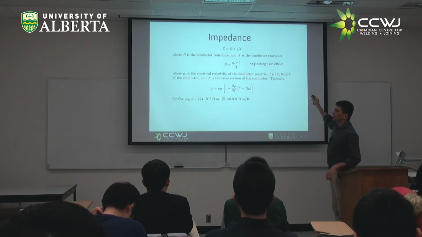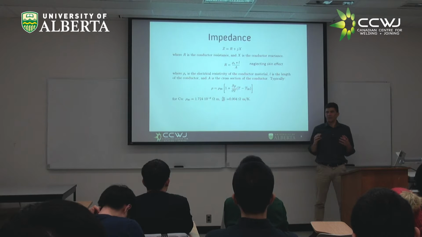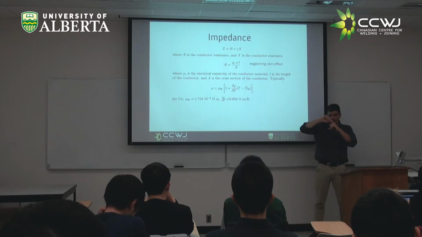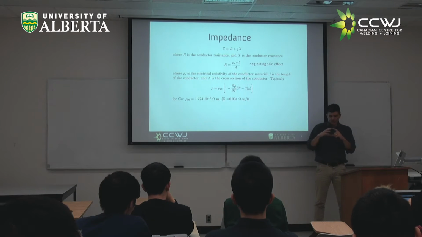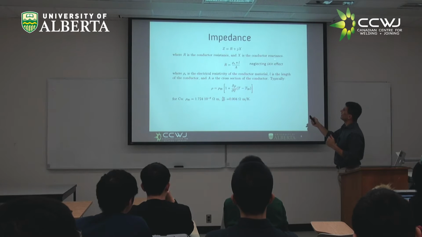I put here neglecting skin effect. Again, I'm going to wave my hands here. But if you have an AC, or if you have a pulse current, the high frequencies tend to travel on the surface of the wire, for those things of electromagnetics, right? So if you have DC, all the cable is carrying more or less the same current. But if you have high frequencies, the current travels on the surface of the wire, such that in reality your resistance is higher because you're not using the whole wire. I'm going to forget about that for now, okay? I'm going to forget about this. It's called skin effect.